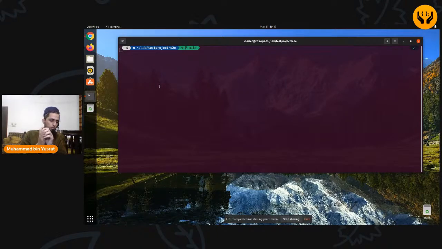now what I'm going to do is I'm going to create a GitLab CI config file, and that is going to tell GitLab what to do when something is pushed to the repository. So it's really easy.